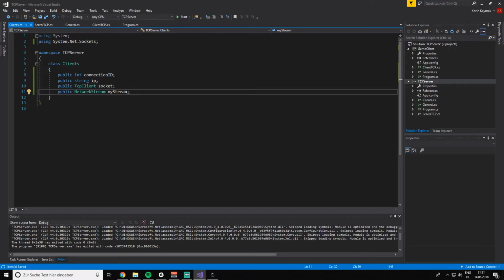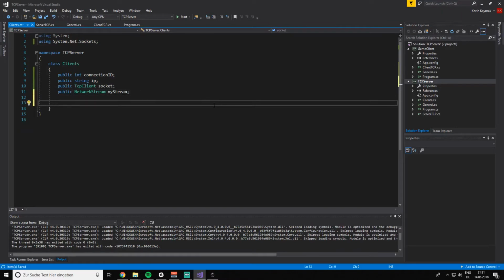So for a little example, imagine this. You send a package which is, for example, 100 bytes long. Let's say our setup is 4096, which we did in the previous video. So our setup is 4096 bytes.